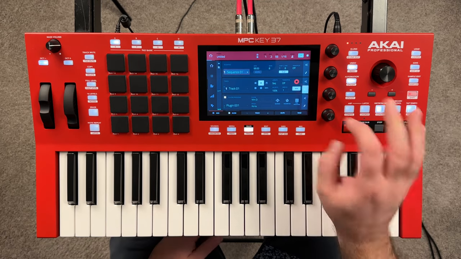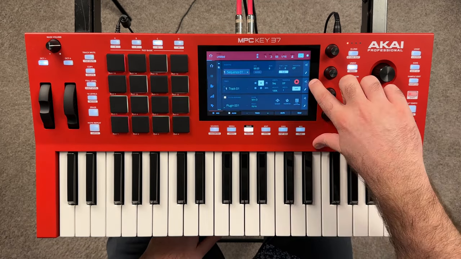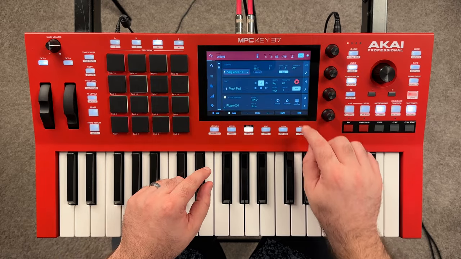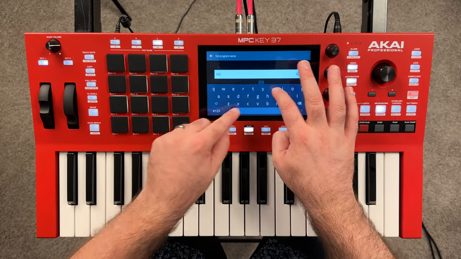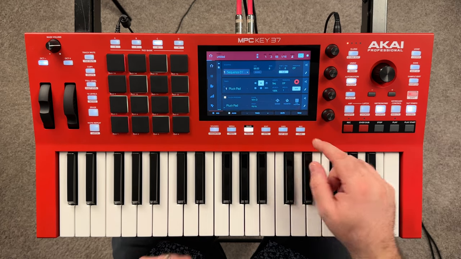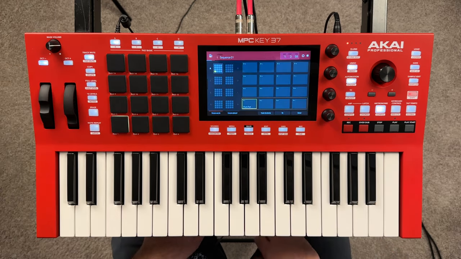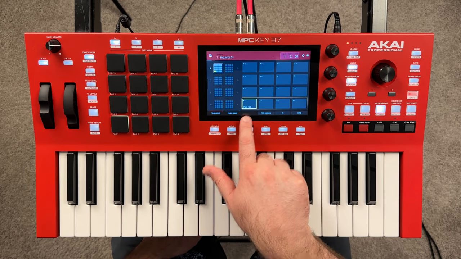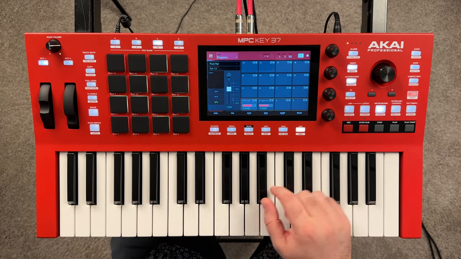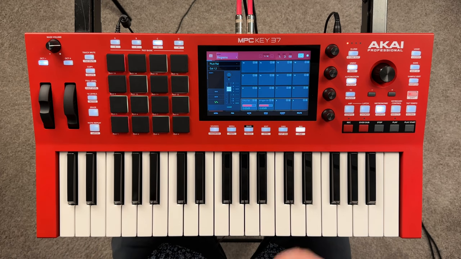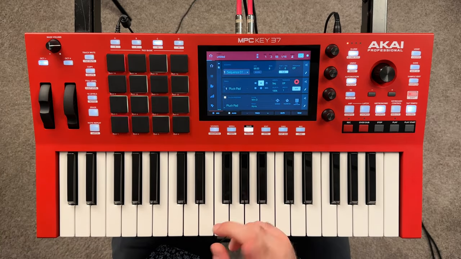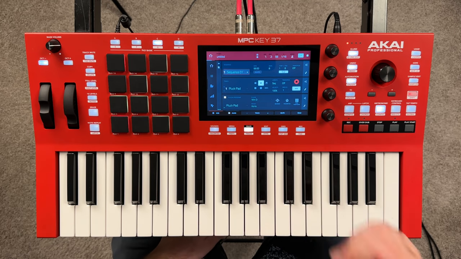I like that. So let's go ahead and name this pluck pad. I clicked on the wrong thing, but this little A with the cursor, we're gonna say pluck pad. And we're going to call our plugin program that as well, pluck pad. So again, to name your track and your plugin program, where this is helpful is if we come over to, let's say, our track mute view, this is showing us right here our track name, pluck pad. Really helpful. If we come over to our mix view, we see that here as well on our plugin program. So very helpful to have these named, both of these, so that no matter where you are in your track mute or your mix, you're able to quickly see, okay, this is the track and this is the adjustment I'm making to it. So I like that one.